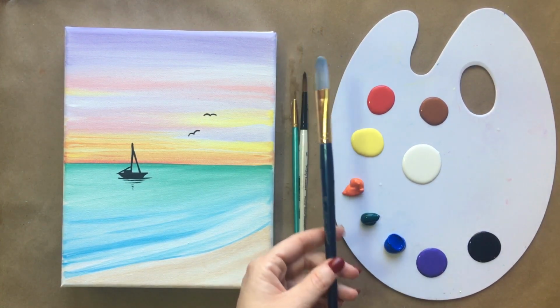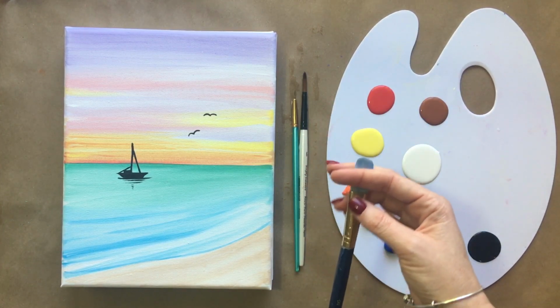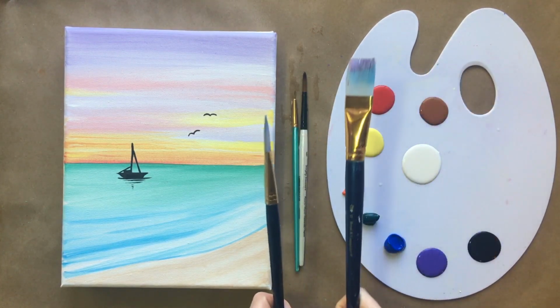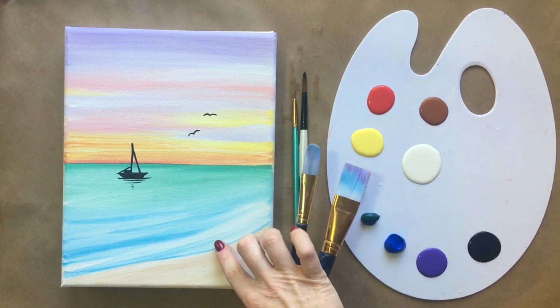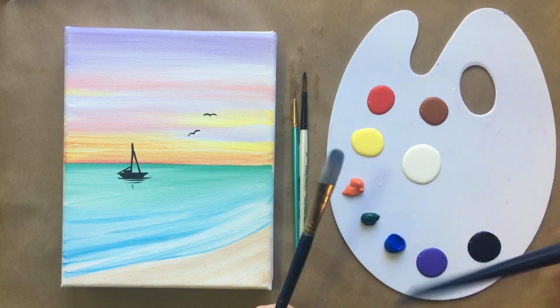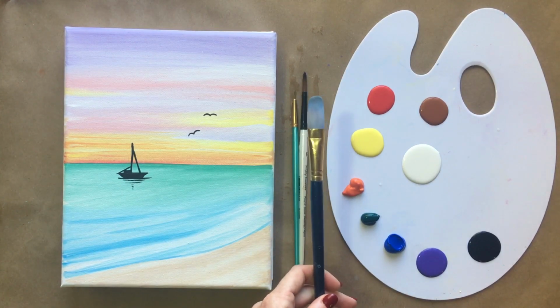Okay, so 3 brushes that we're going to use today. I have a flat brush that it's pretty wide. It's for coverage. You can also use a brush like this, which is a flat square brush. That's totally fine as well. Since I'm using a smaller canvas today, I decided to use a slightly smaller flat brush. So whatever you're comfortable with. I find that smaller brushes typically give you more control.